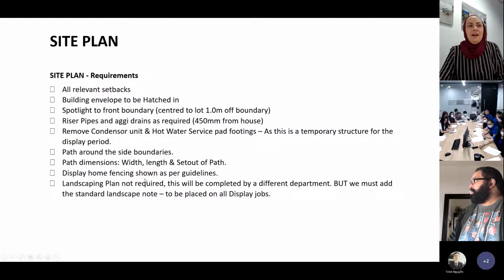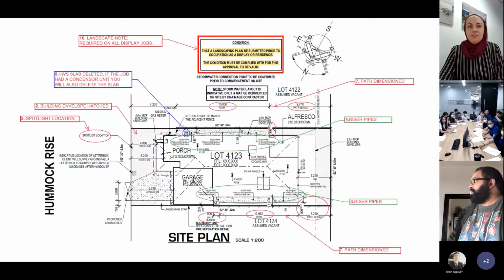With the display home fencing, you always go through as per normal. We go through the guidelines, check the requirements, and we just add them in as normal. Fence return, same thing. The guidelines will specify we need it to be 1 metre behind the front building wall. You'll put that fence return exactly where it's meant to go.